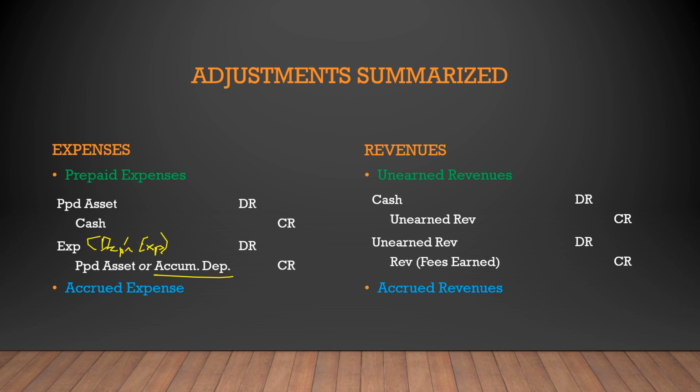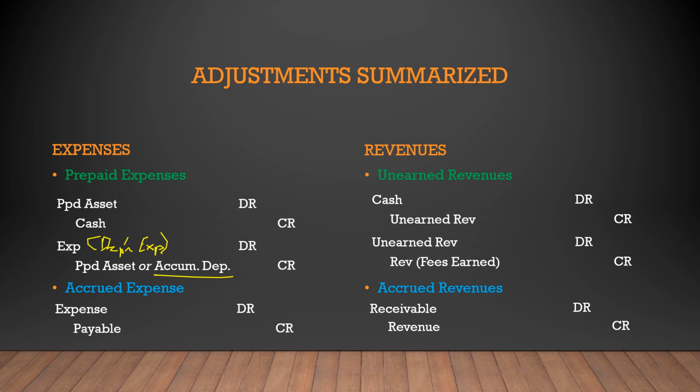For accrued expenses, we've consumed a service from a third party, be it another company, a government organization, or our employees. So that's a debit to expense, and we credit a payable for the amount we'll pay in the future. For accrued revenues, we've earned the money from one of our customers, but the customer hasn't had time to pay us. So we'll credit a revenue account to convey that we've earned the money, and we'll debit a receivable account to reflect our right to collect cash in the near future.